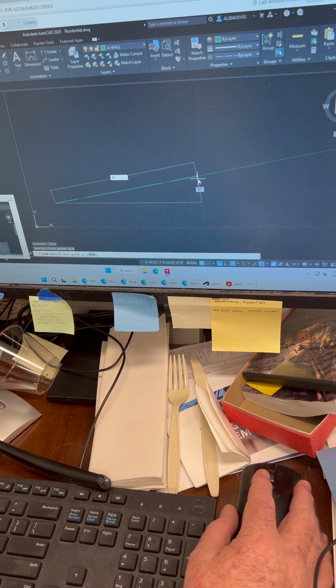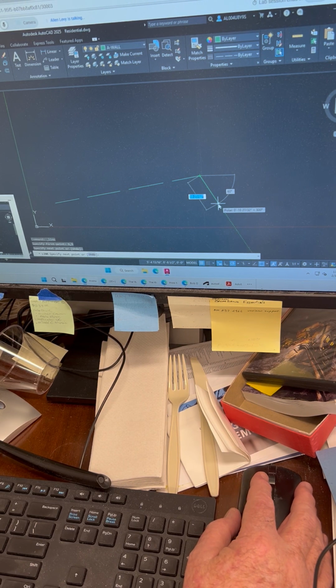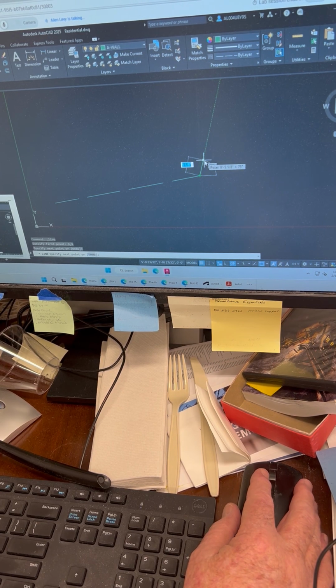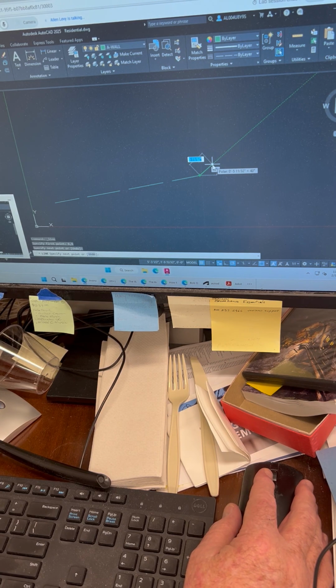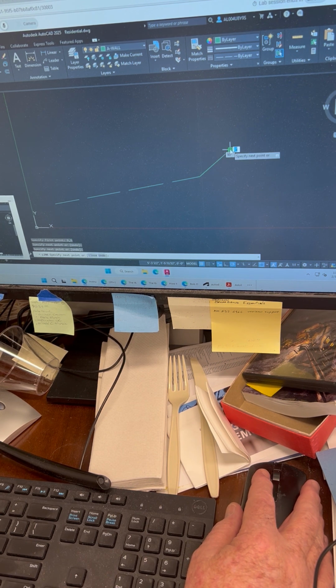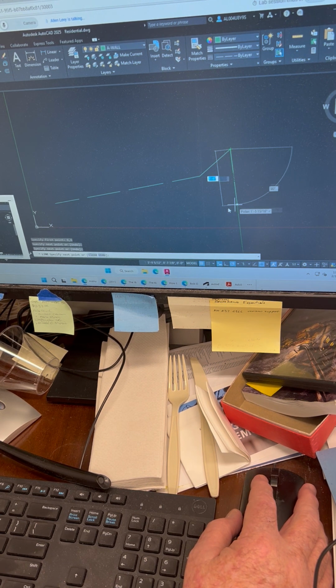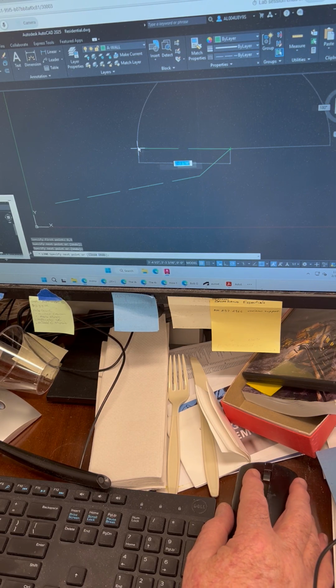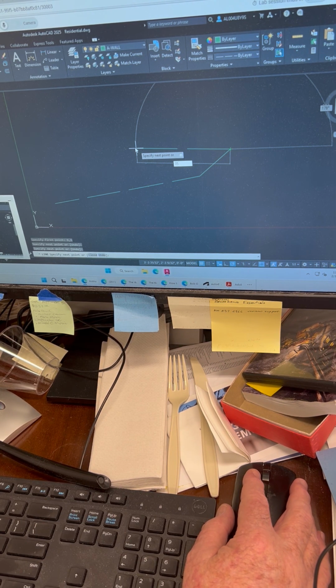Try it. Go ahead and click on 45. Start your line command. And now you'll see the laser beam appears at every 45-degree angle. Just move your mouse around to get a feel for that laser beam before you add a line. See how it appears wherever you move at a 45-degree angle. So you can still draw vertical and horizontal, but now you have 45 degrees that you can draw at. Okay?